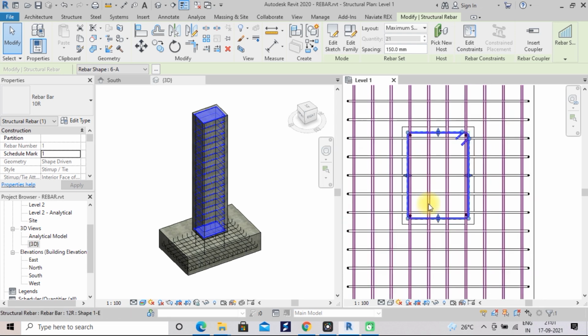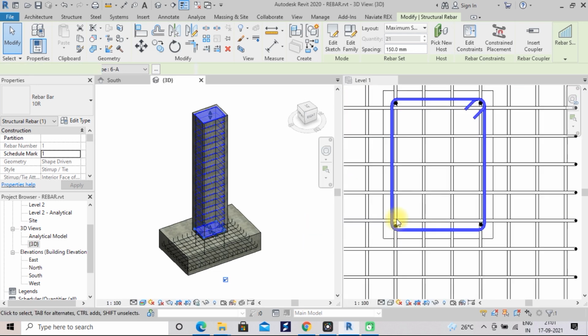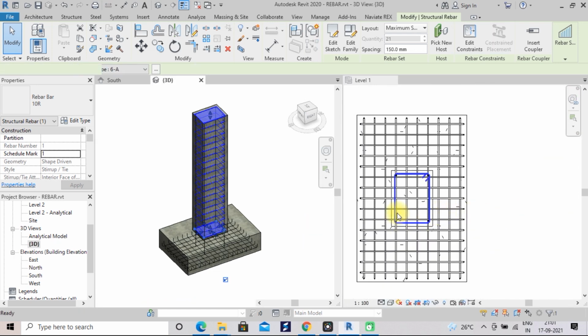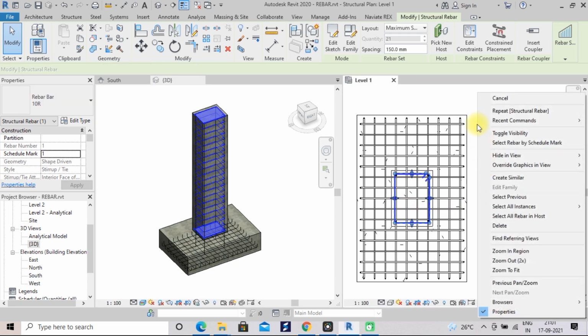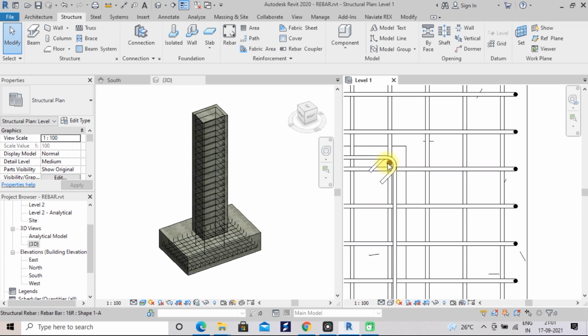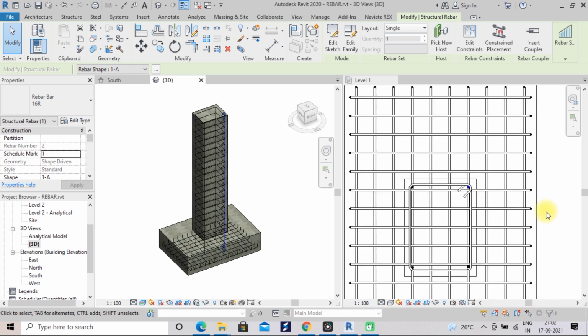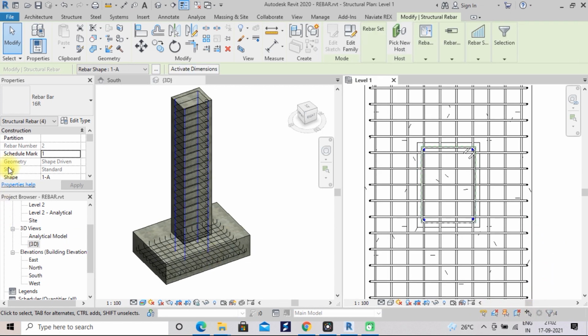Then we'll select the vertical rebars, and press SA, so all other vertical bars will be selected. Then we'll name it as V. Apply.